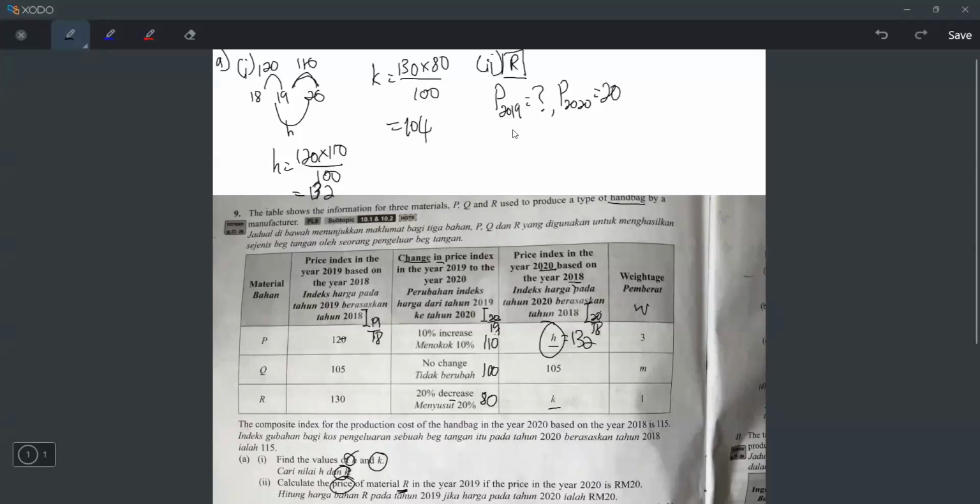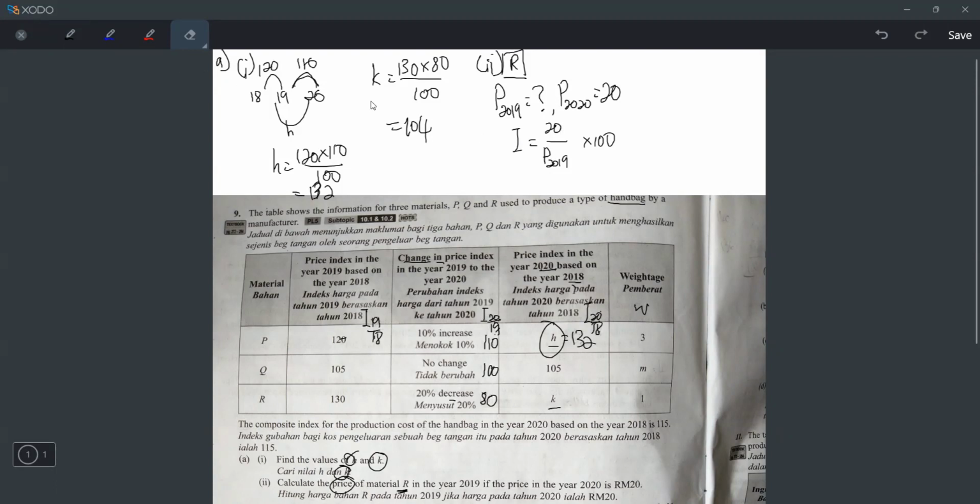Means what formula will I use? When involve price, confirm I. Use which formula? Yeah, the I formula. What's the I formula? P1 over P0 times 100. I gantikan the P0, P1, I gantikan the I, then I get my answer. Okay, very easy. Yeah. P1, I ganti what? The newer year, which is 2020, so 20 ringgit. And then P0 ganti apa? Price in 2019. And for the I, I have to ganti the I for what year? 2020 over 2019. Yeah, because that's the one you masuk atas and bawah.